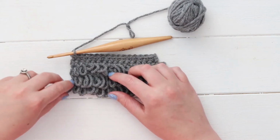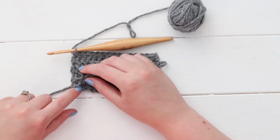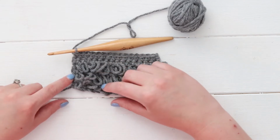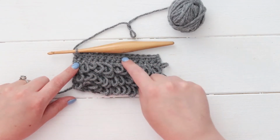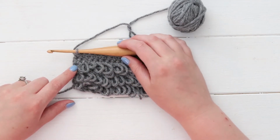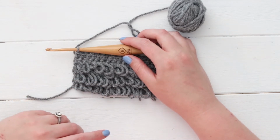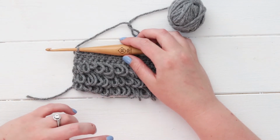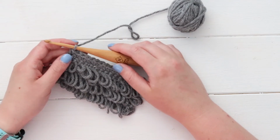So here I have 7 rows so far: single crochet, loop stitch, single crochet, loop stitch, single crochet, loop stitch, and then another row of single crochet. So now I'm ready for my next row of the loop stitch. And I will show you how to crochet this 2 different ways. I know that most of you don't crochet the same way that I do, so I just want to make sure that this includes everyone.